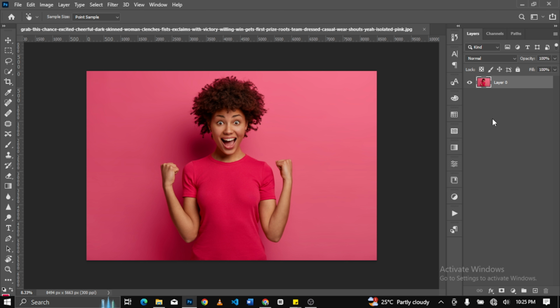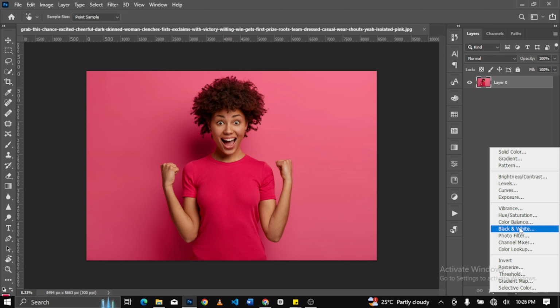Now we have something called hue saturation. Just with this layer tab, under it is where you see the adjustment options. Add layer style. You have add layer mask. That's what we use for masks. Then we have where you want to create a new layer. Now you come to create the adjustment layer. So you click on adjustment layer.